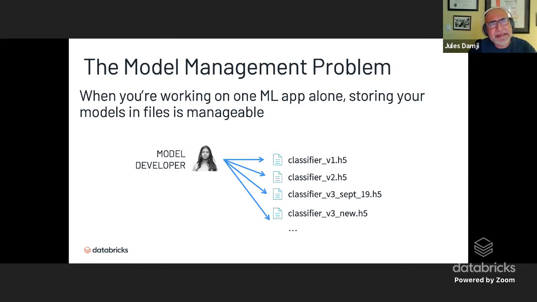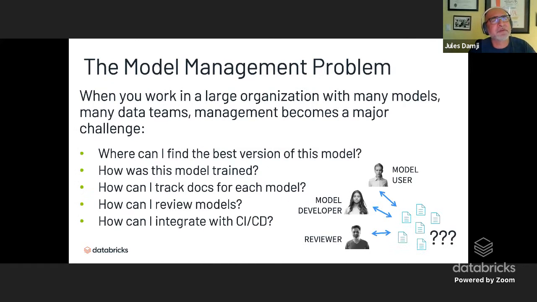But it poses interesting questions, right? When you're a large organization where you have hundreds of developers and you develop loads and loads of models on a daily and weekly basis, there comes a point where you want to ask questions like, where can I find the best version of this particular model that Leila developed, that Shannon developed, or Len created as a classifier? Where can I actually find those? How can I search those models? How do I find out how this particular model was trained?